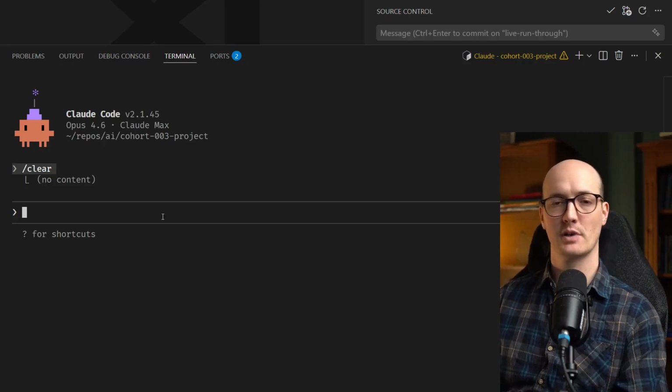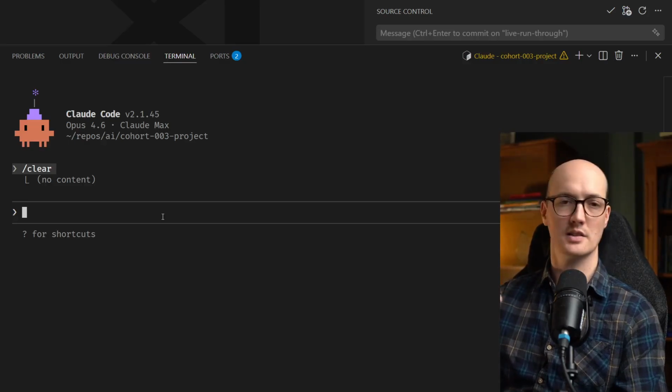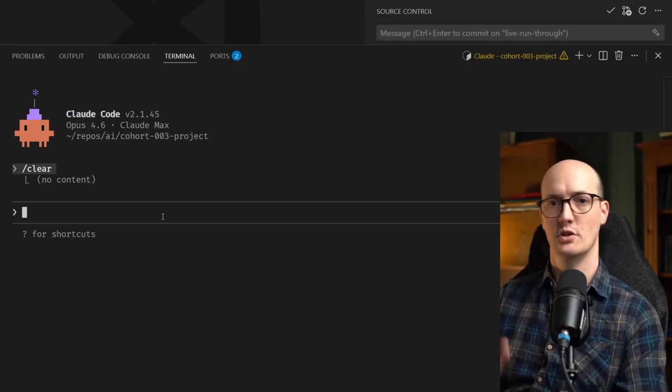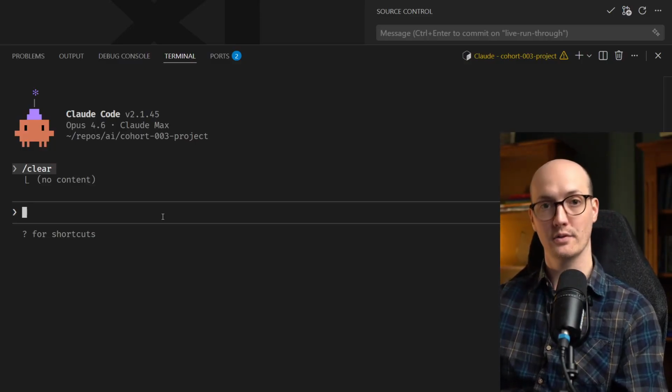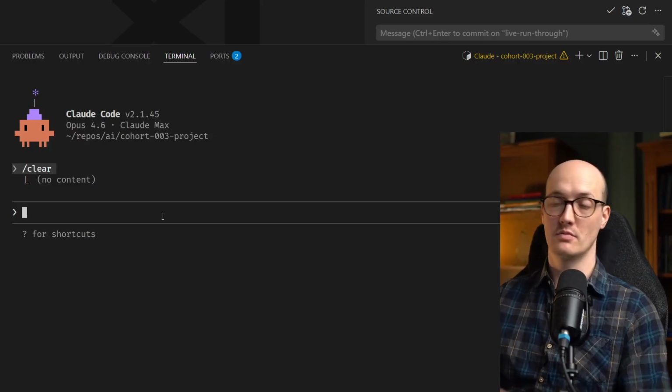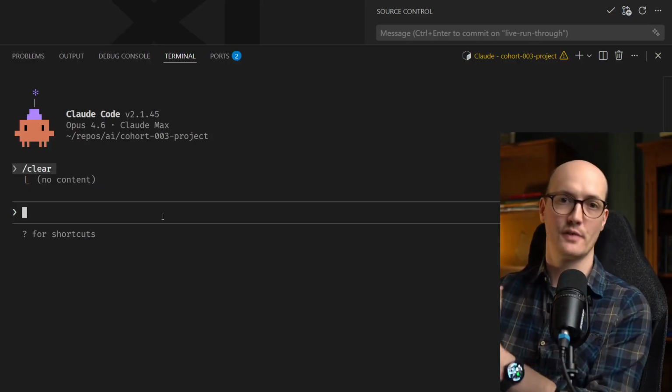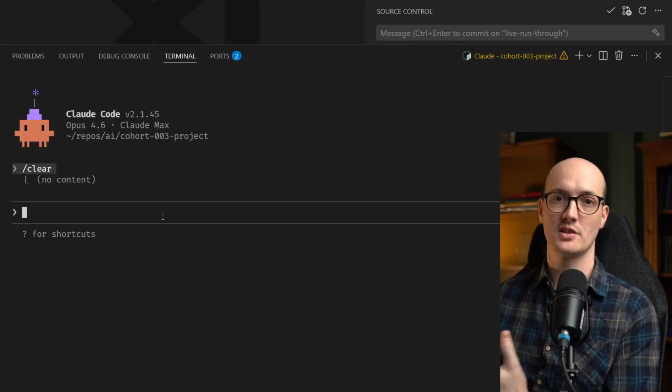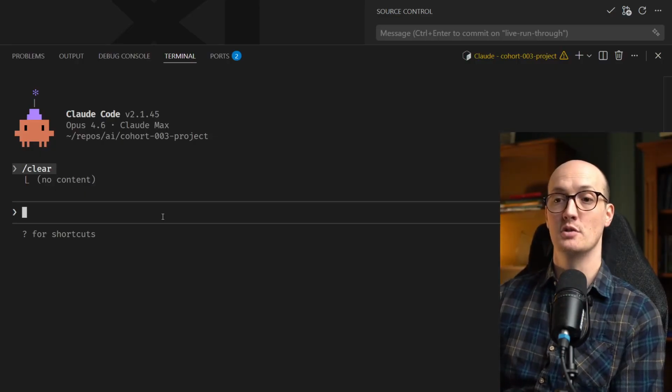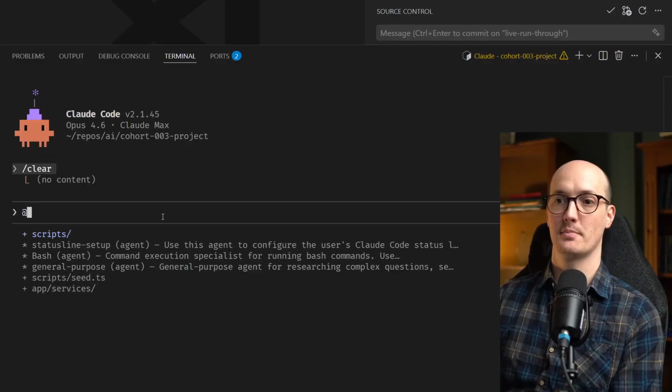Now we understand the basics about Claude Code, I want to give you some nice little tips that you can use to improve your prompting. You may want to reference individual files when you're using Claude Code. For instance, you may want to say, tell me lots of information about this file or make some changes to this specific file. To do that, you can use the @ command and start typing inside here.